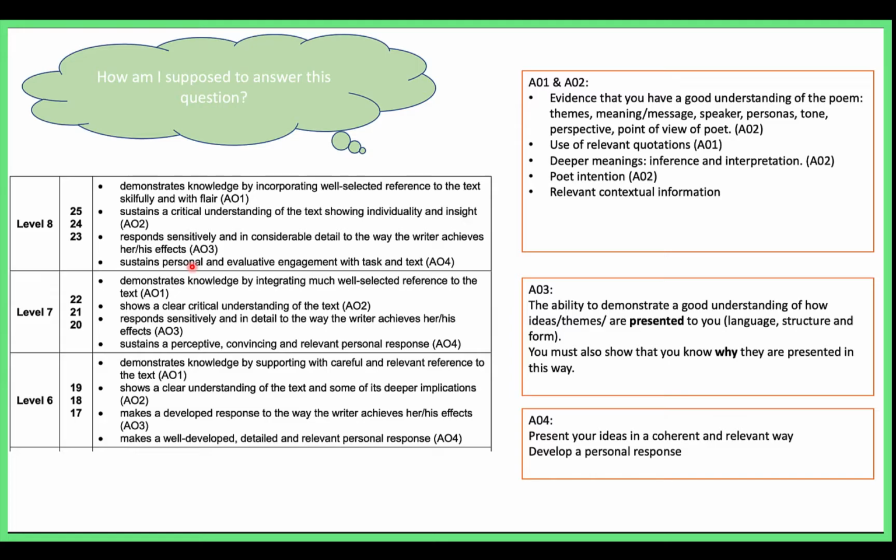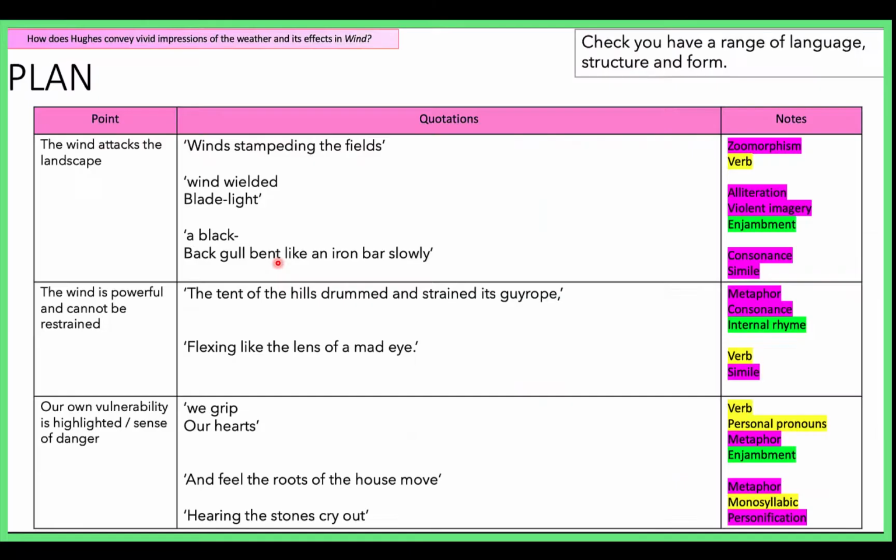So again, your personal response to the question: show that you are creating your own personal response. You have your own ideas and interpretations, but also that you're evaluating. Don't be afraid to talk about how effective something is and why it's effective. Why do you think that personification was chosen for stanza 1 but not in the final stanza? Why do you think this particular word was chosen for this line? Why not a different word? So always think about the choices and really evaluate the effects of those choices made by the writer.